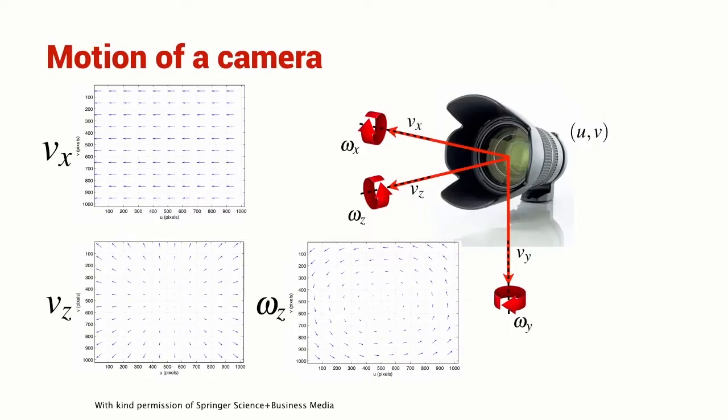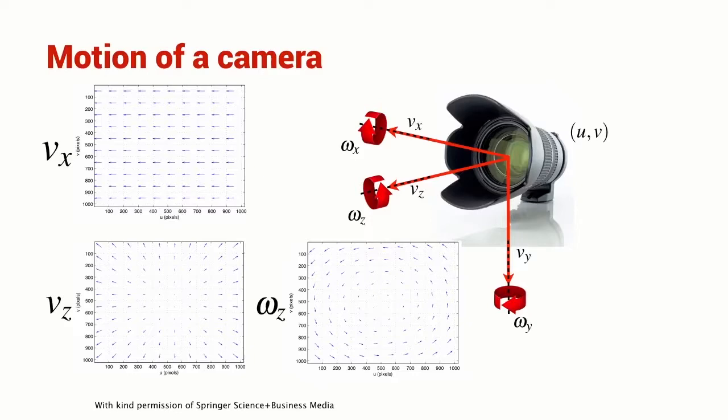We talked about what happens when we move a camera. The camera has got 6 degrees of freedom. Its velocity can be described in terms of 3 translational velocity components and 3 rotational velocity components. If we imagine that the camera is looking at a regular array of points a constant distance away, then each of the camera velocity components results in a fairly unique pattern of motion of those points on the image plane.